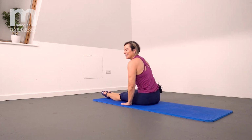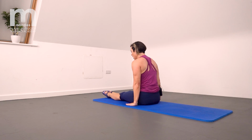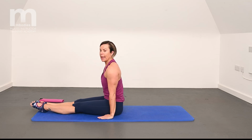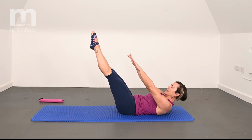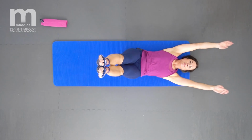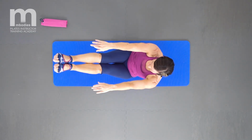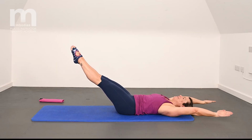All right, next up is teaser. So we start sitting. We're going to roll back. As you roll back, bring your legs up into the air. Land the head, reach the arms overhead. Bring the hands up, roll all the way up into your teaser position, and then roll back down again, reaching the arms overhead. We're going to do 2 more.